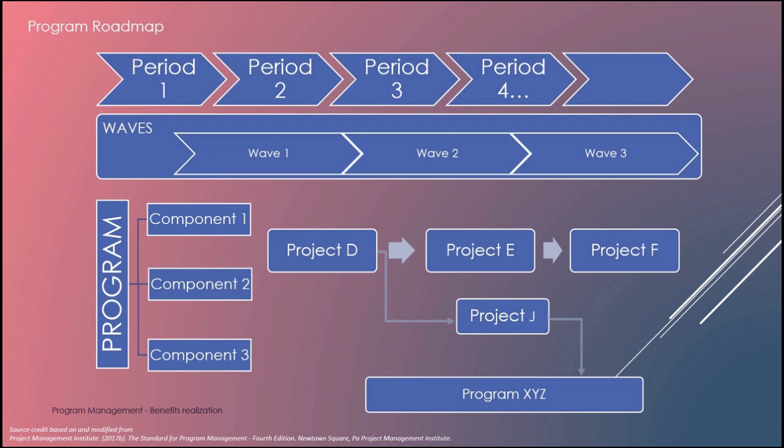Throughout the course of the program, benefits management necessitates constant interaction with the other performance domains. The interactions are cyclical and typically begin from the top down in the early phases of the program and from the bottom up in later phases. Program stakeholder engagement and program strategy alignment, for instance, provide the essential program inputs and parameters, such as the program's vision, mission, strategic goals and objectives, and the business case that outlines the program's benefits. Program governance evaluates program performance data to guarantee that the program will deliver the intended benefits and outcomes.